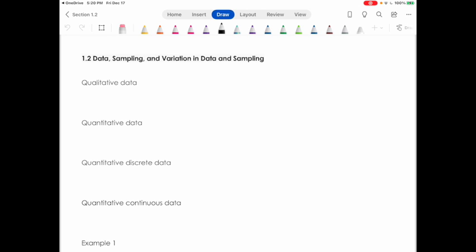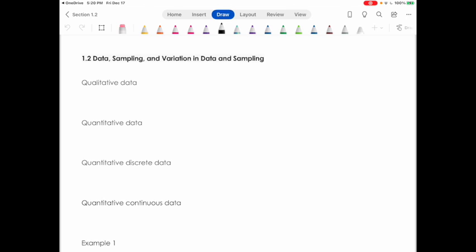We're going to start off by talking about how to categorize data. And it's really important that you know how to categorize data, because when you're trying to do some research, depending on the kind of data you have, there are different statistical procedures for different kinds of data. And then you also have different kinds of charts and graphs that you might want to use depending on the type of data.